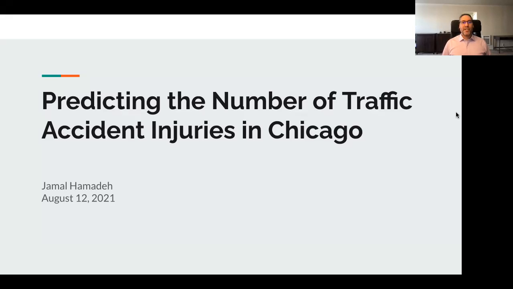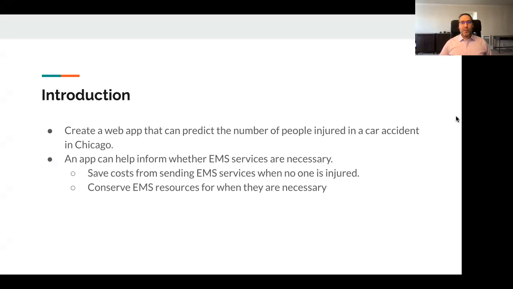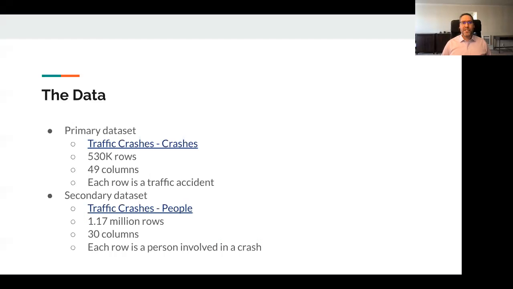I'm here to present my project, Predicting the Number of Traffic Accident Injuries in Chicago. The purpose of this project is to create a web app that emergency services can use to predict the number of people injured in a traffic accident, hopefully to then dispatch the appropriate level of services.